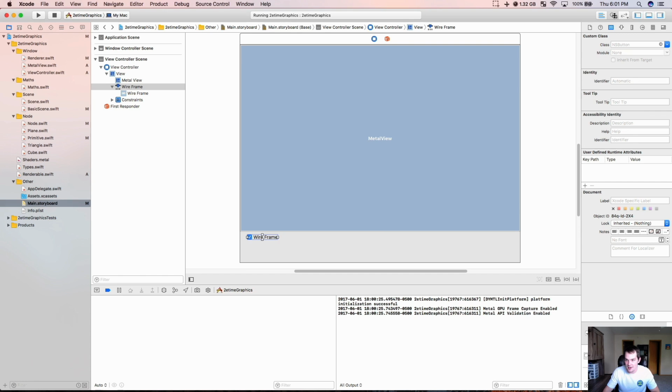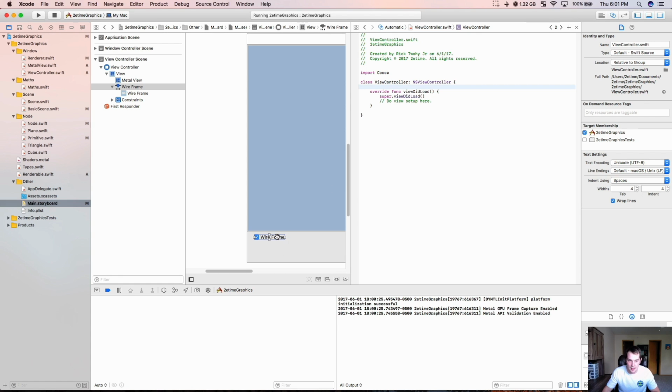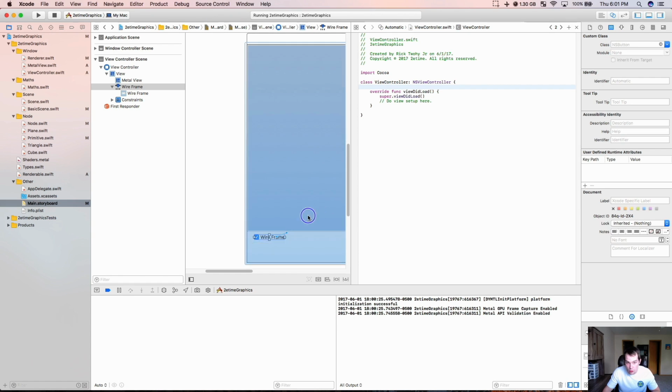Now, when I click here, this should be the view controller. Yay. I'm going to hold down Control and drag. So I clicked on that while holding Control and dragged to here. I need to type in, we'll say, check wireframe. It's kind of just a naming convention. Put that guy right there.